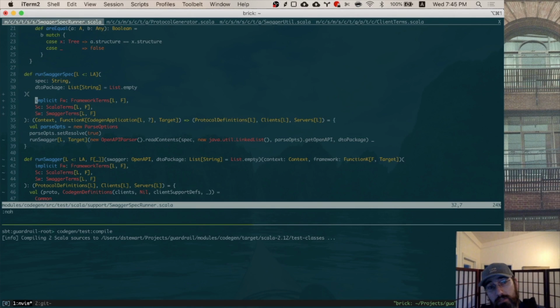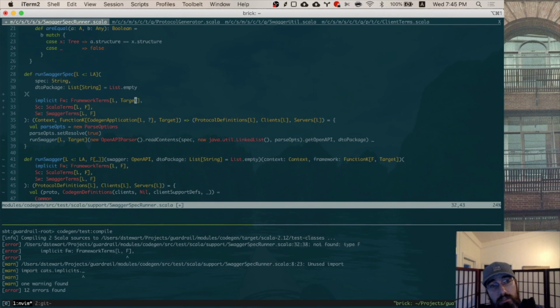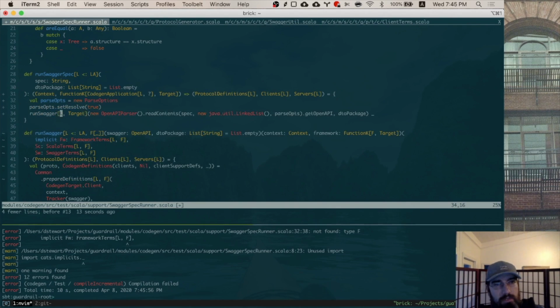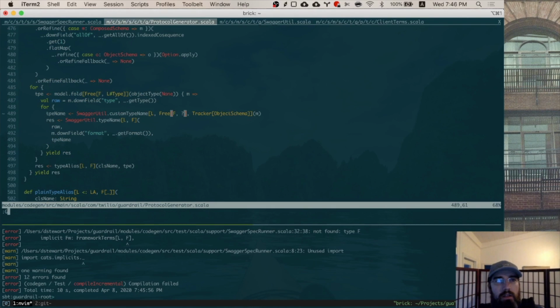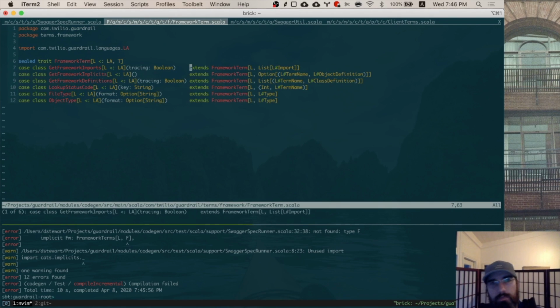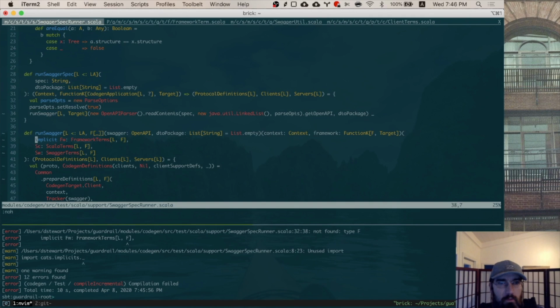And so maybe just by stringing them through, we can call target. Oh, but we actually concretize what F is here. So okay, let's look at another example of extends framework terms. Framework term. Yeah, framework term. Okay, so we want framework terms.